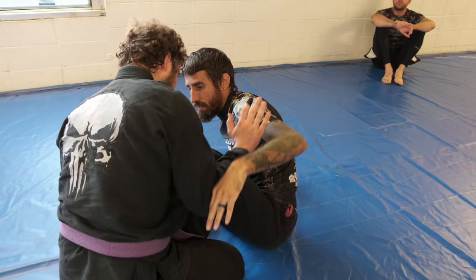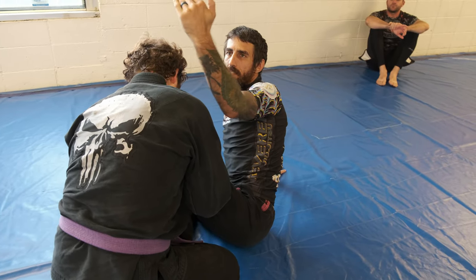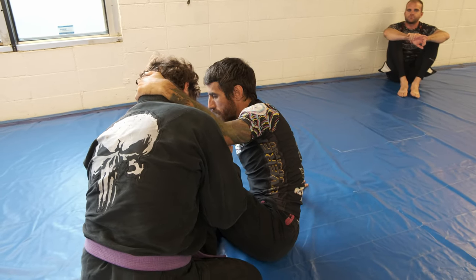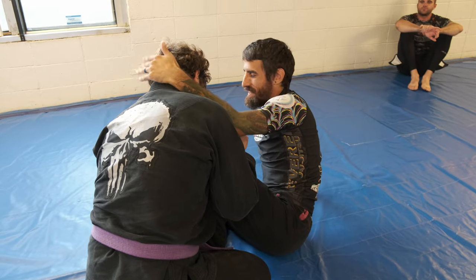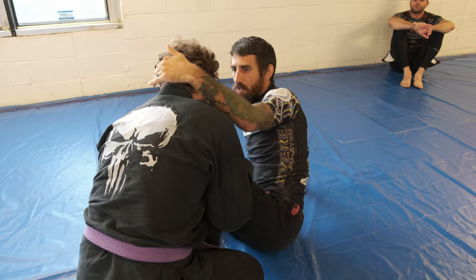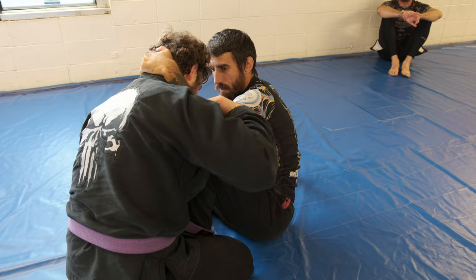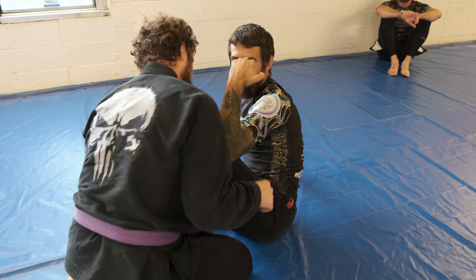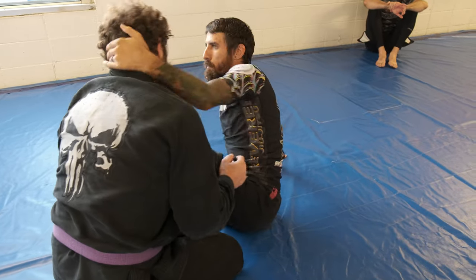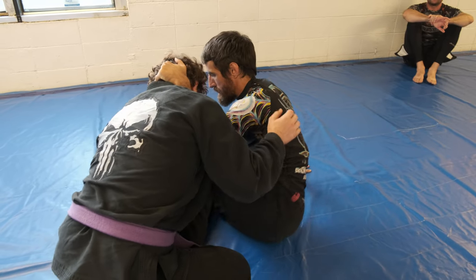I want the overhook or underhook — he's not giving it to me, so I go here. With my collar tie, no thumb grip, and I'm dropping my elbow into him. Because if I'm loose here, if he doesn't feel like I'm doing anything, it doesn't matter. But I like to have a good solid collar where I'm dropping my elbow into him and keeping his posture down. It's very similar to the collar grip, driving that in there — and that's creating a good structure too. So if he's driving into it, he's driving and they fall down.